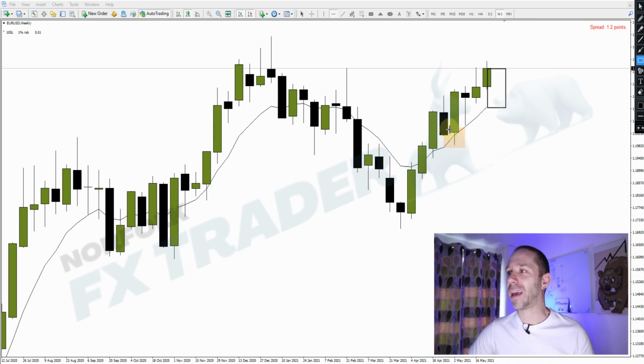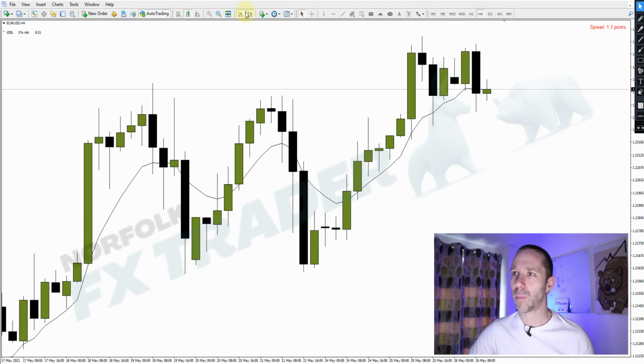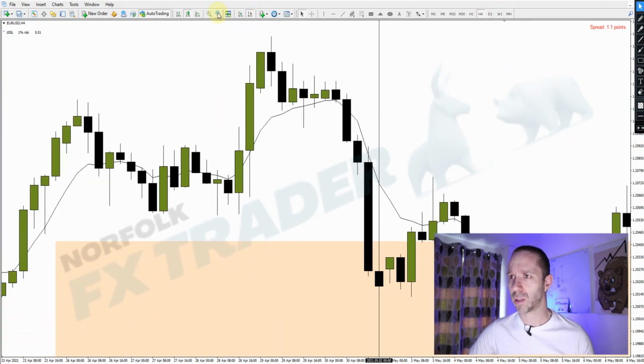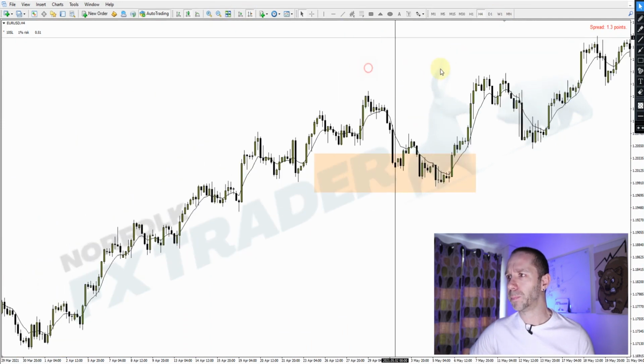So when we're right here at the time, we know the market is going through that area on a 4 hour time frame. Now it's at this area we're going to understand where we're looking for a trade. So what we're going to do now, we're going to go back to this area in time. So go to a 4 hour time frame and we're going to scroll back and find this area. So let's just shrink the chart down so we can see the whole screen.